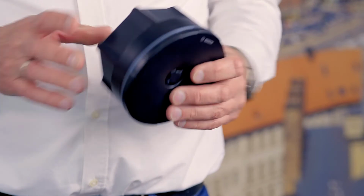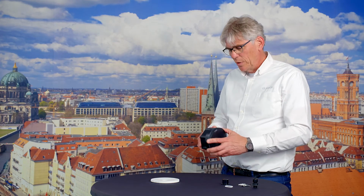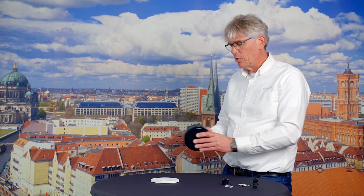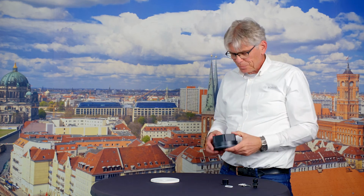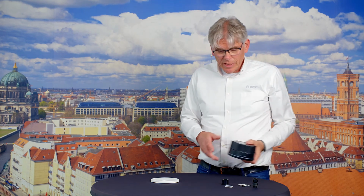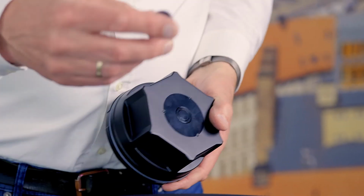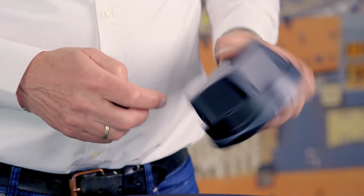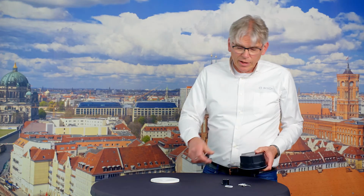Okay, the device is fit for surface mounting and for flush mounting. With the back box, it's for surface mounting, and you can mount it either on a wall or against the ceiling. And if you add some of the accessories here, you can use a cable gland to make it a waterproof device. Then it's IP65 rated.